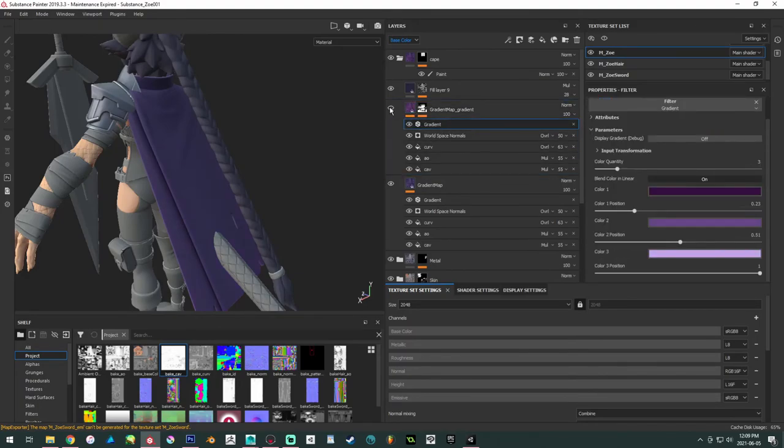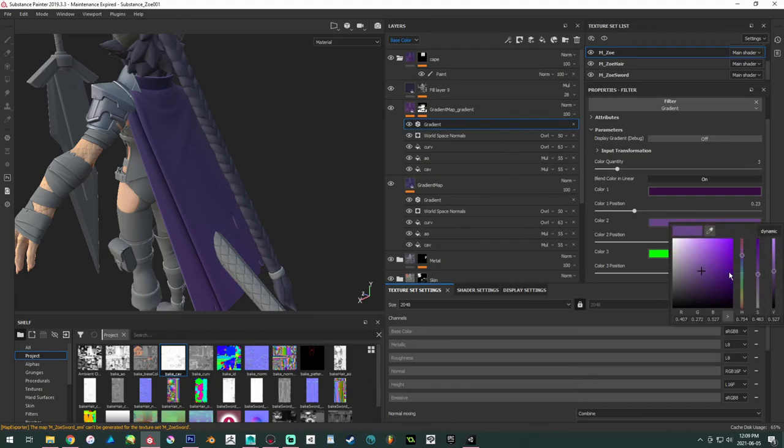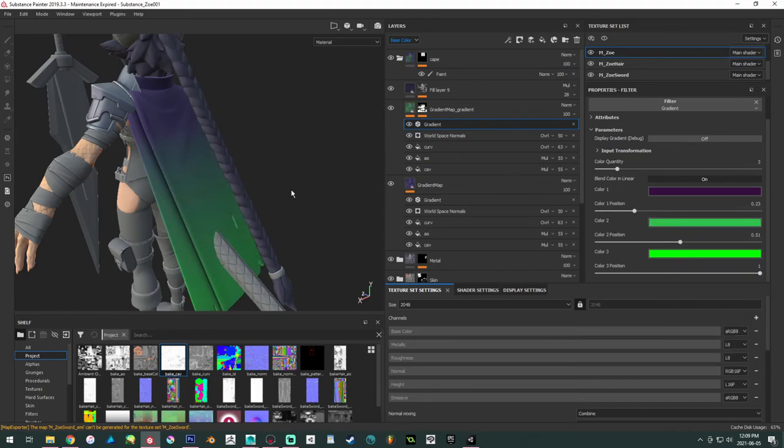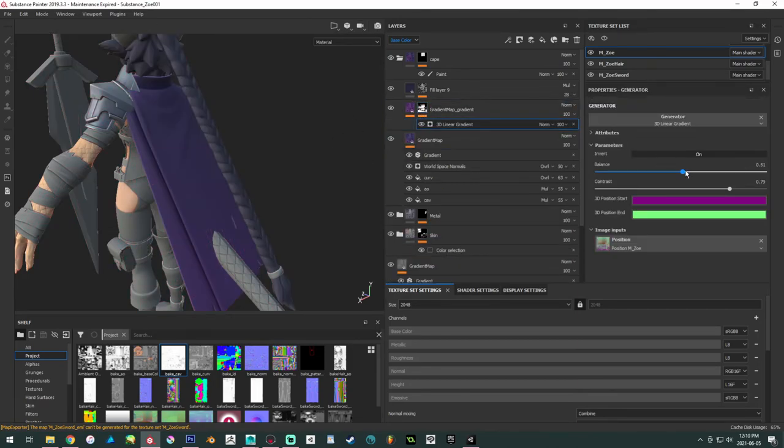Now we can see that I have in the bottom, it's a gradient, and I can make this any color I want. I have full freedom. This could be green if I wanted it to be, right? Look how green it is now. Now my gradient is green. So I can do whatever I want. I'm keeping it simple in this case, but the options are there. And it just gives you this full level of freedom in the gradient areas, which is wonderful.